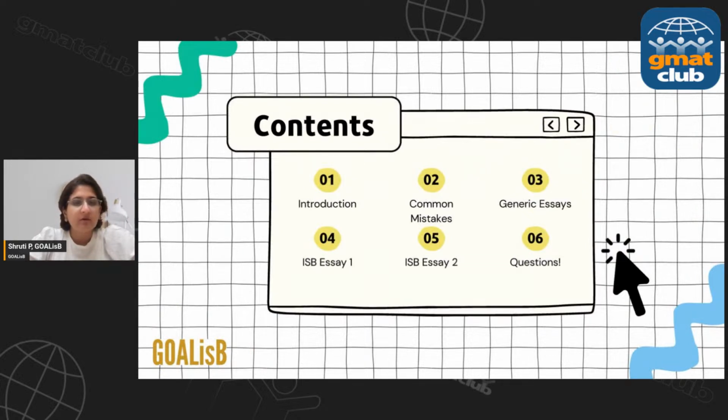So today we are going to discuss a short introduction, of course, about us and the things which have hampered and prolonged the process of writing stellar essays for applicants. Then a discussion about generic essays. What is generic and how do you qualify a generic essay? ISB has two mandatory essays. There is a strengths and weakness essay and there is a success and failure essay. So we'll be going into those and looking at what specifically is important for all of those, and of course answering your questions simultaneously. So keep on sharing your questions during this process. I'll be happy to take them up.